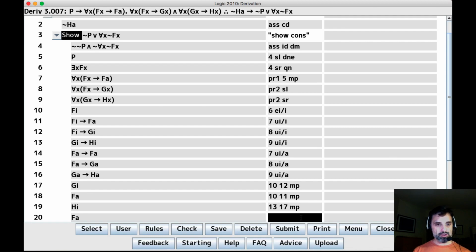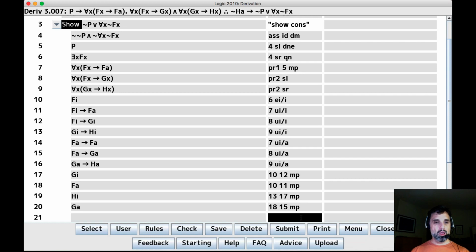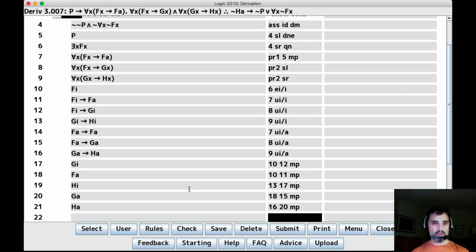But we can get GA, so we could go ahead and do that. So 15, where we have 18 where we have FA, and 15 modus ponens gives us GA. And we could then use GA with line 16 to get HA, so 16, 20 modus ponens. Now what are we going to do?